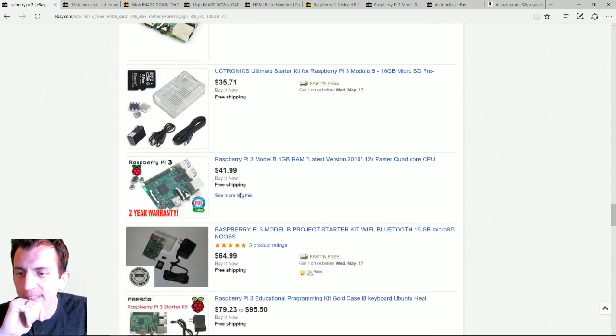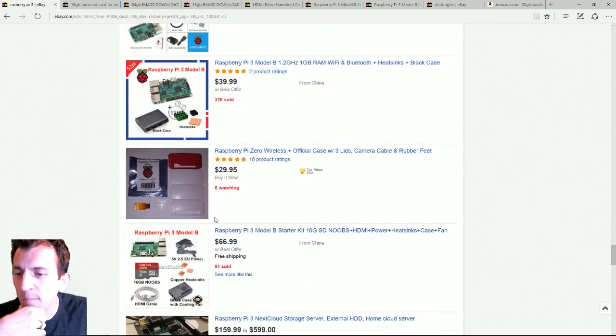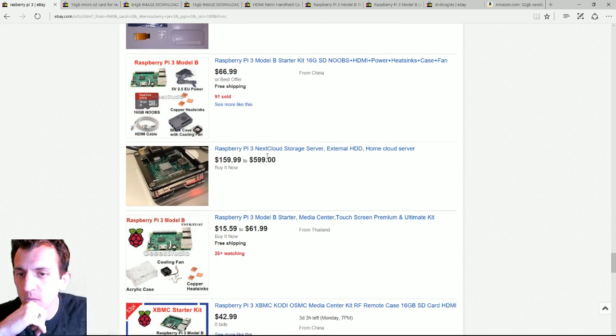Let me know what you guys think about that handheld. Do you think it's worth 300? I mean, what's that worth? I mean, you can build, right? You can get like an old Game Boy, right? And do all the work yourself. What the heck is this guy selling? Home cloud server.